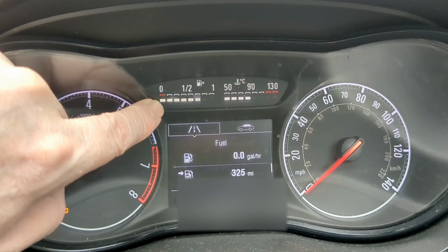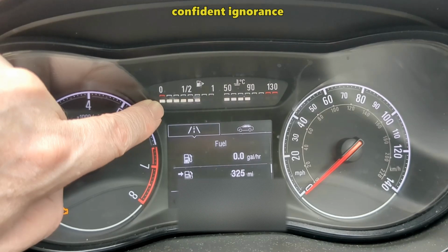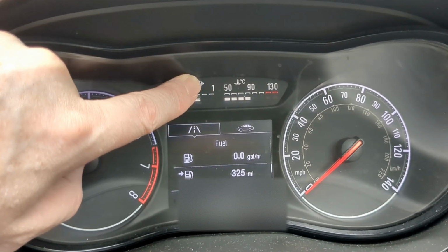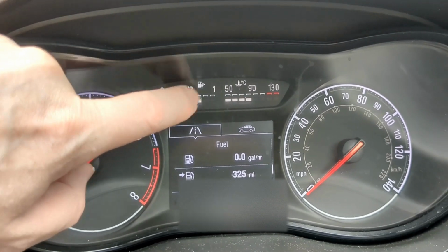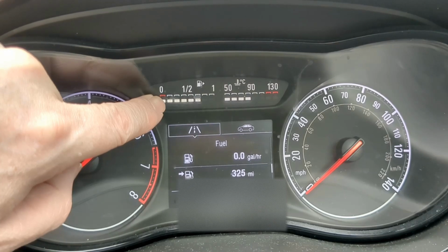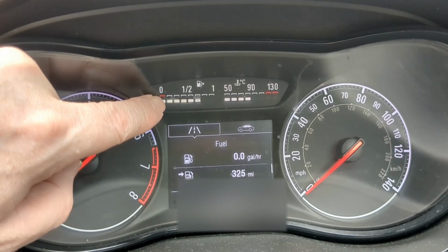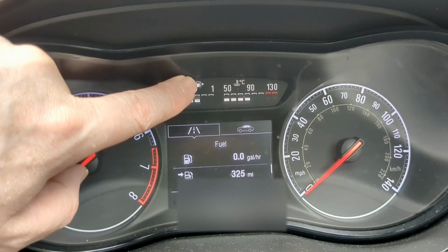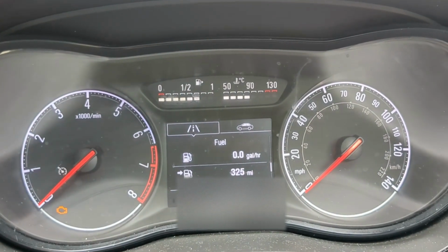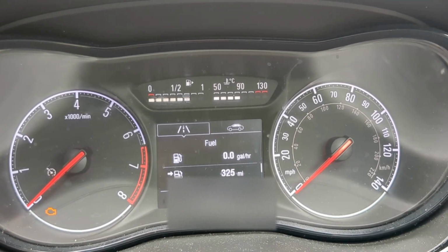Probably that'll go to red and it'll mean I've maybe got 60 miles left. I'm just guessing, I'm making this number up. And this is telling me to refill, that'll go yellow. So I don't know if these will be at the same time or if this is two warnings, you know. Maybe my first warning is if that goes down to 0. My second warning is if that goes to red. Then my third might be if that goes to yellow. I don't actually know. This is more a post on YouTube for you to think about it yourself.